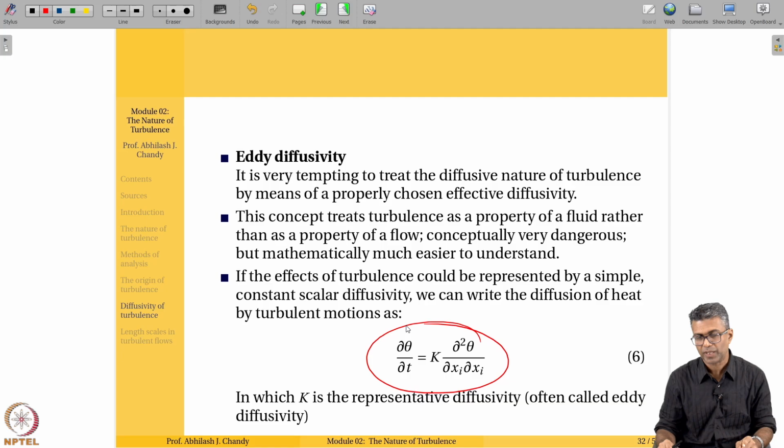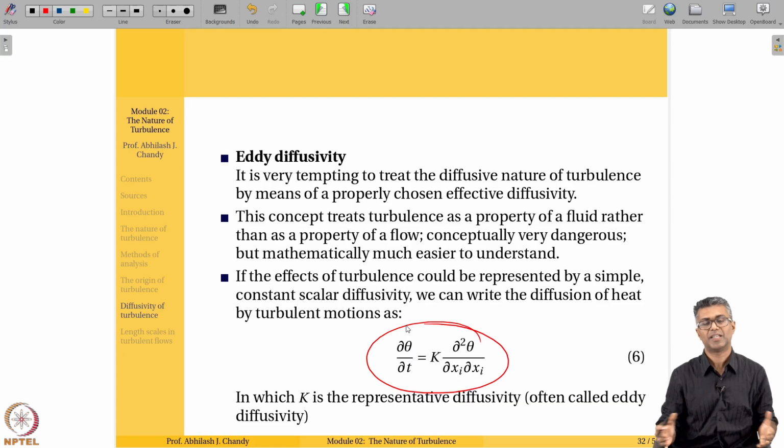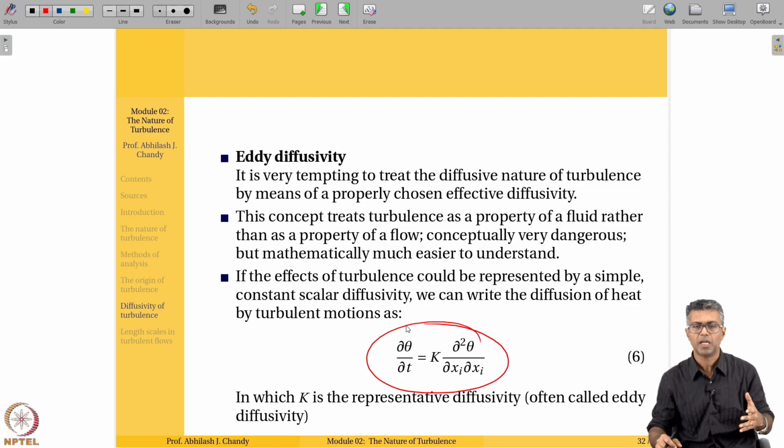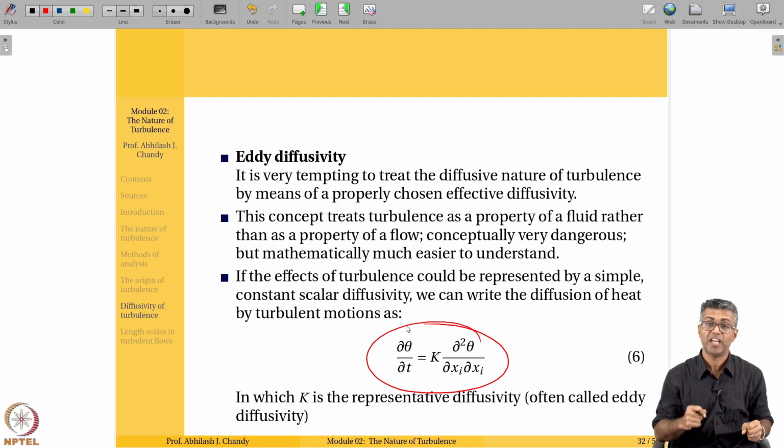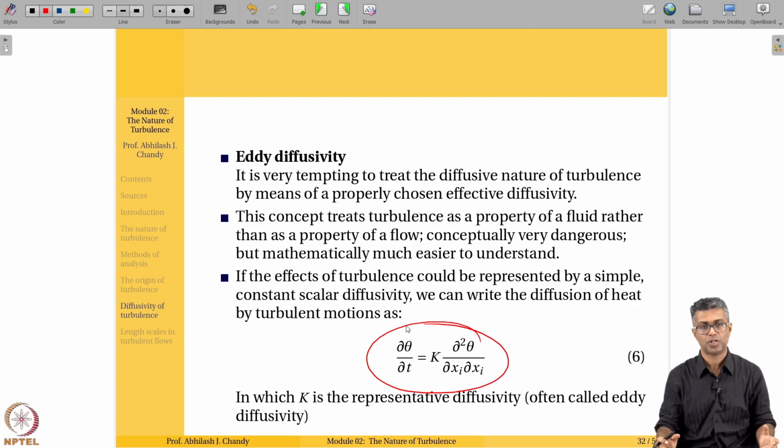The biggest problem with doing this is that we are now treating turbulence as a property of the fluid rather than a property of the flow. And this conceptually is wrong, right? But mathematically, it is easier to understand. There is transport, we have mixing, except it is mixing at a much faster timescale. So what if it is the same mechanism, but now at a much faster timescale? Meaning, say you have diffusion happening at a very, very high gamma value. Is that possible? Mathematically, it is easier to understand.